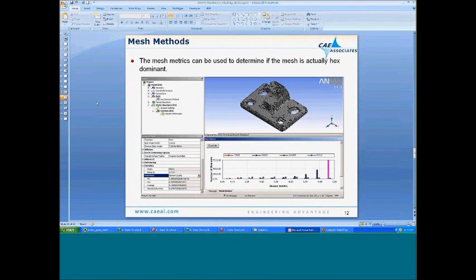Now, once we use the Hex Dominant method, a neat little trick that we can do is, if we highlight mesh in the outline tree and come down to the bottom of the details pane, you see we have the statistics. And if we list, let's say, the element quality mesh metric, we can see what types and roughly how many elements of each shape are created. So it just gives you a guide as to how many bricks you're creating and how efficient the Hex Dominant method is behaving. If you want a more detailed look at that, you can always go into FE Modeler.